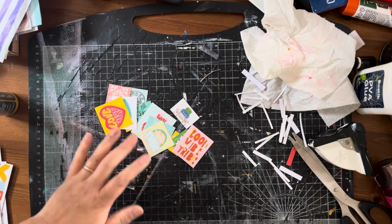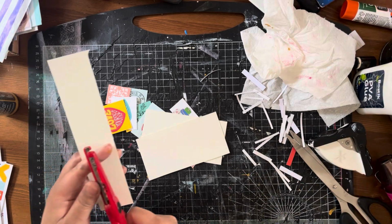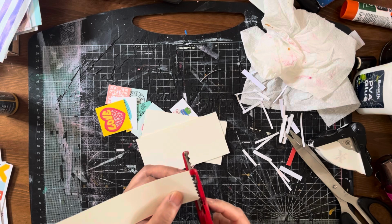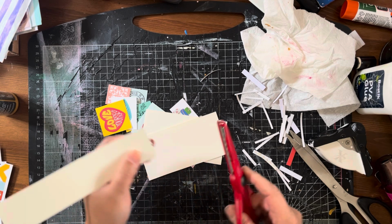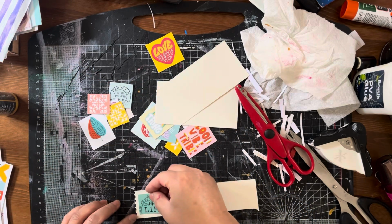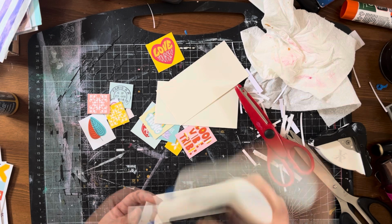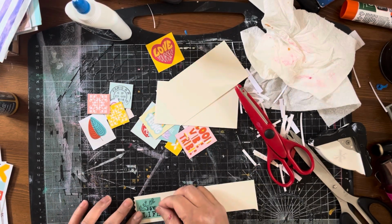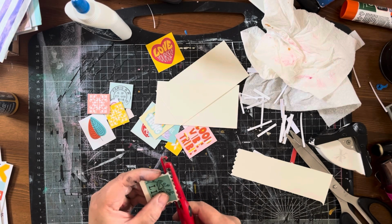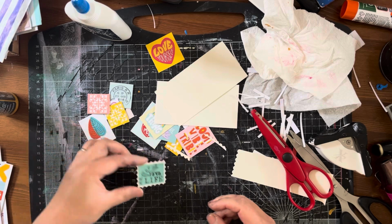Okay. So I've cut up all the things that I wanted to use. So what I need to do is decipher, I think it's gonna be that way. Let me just trial it. Nope, it will be that way. So this is how the stamp will look, the sides of it. So that's great. So all we need to do is glue our little pieces on the cardstock. Quite cute.